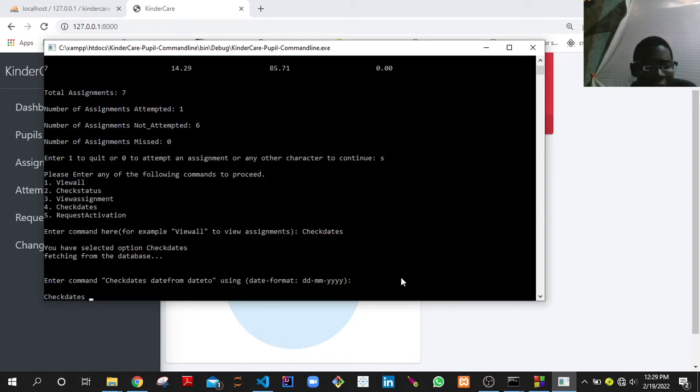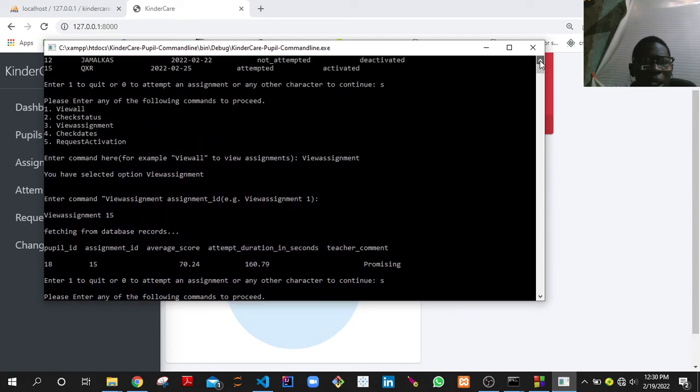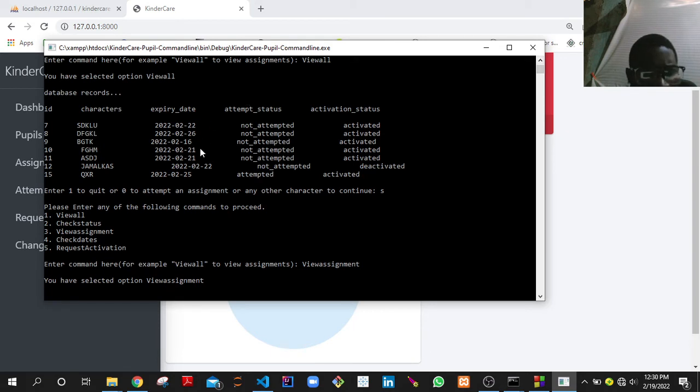So inside check dates, we are going to first go for a correct date. We've seen that our assignments normally take, so we need to check dates. Our assignments can be taken from 21 to 22, so we expect 4 assignments, and these 3 are left out.